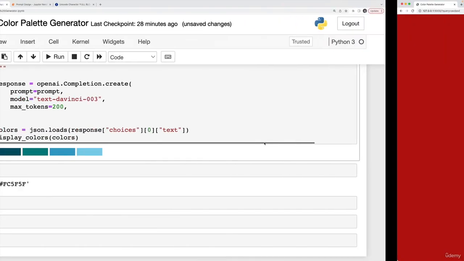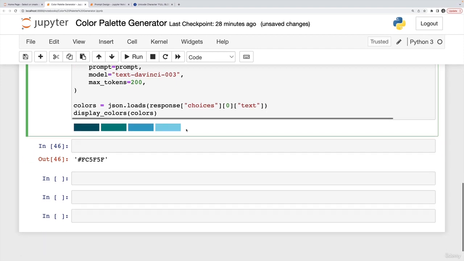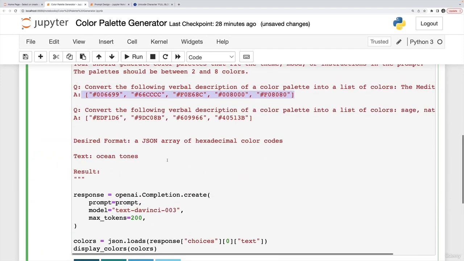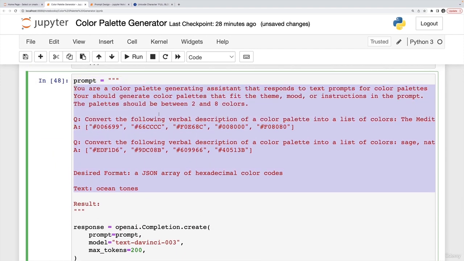The next big step is actually building a web app with a server and a front end, making it so that each color is displayed here in HTML. I can click to copy the hexadecimal code, search to make a new query, and just building a UI around it. That's a bit more work, but the prompt itself is pretty much the same. It's not going to change at all.